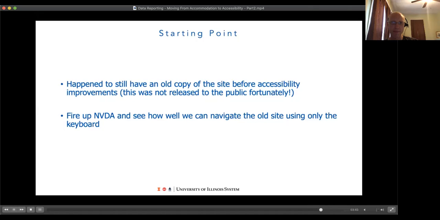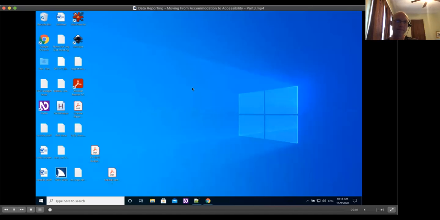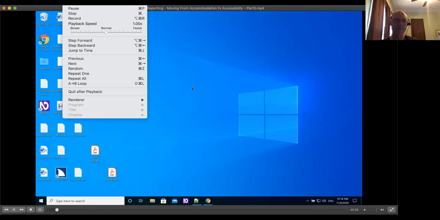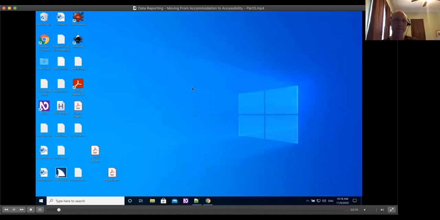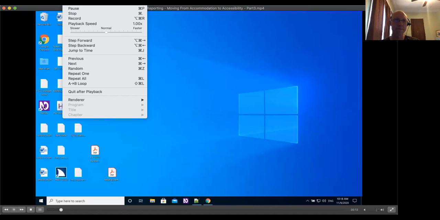Fortunately, the general public never got to see this version of the site, but I thought it would be a good illustration to fire this up in NVDA and see how well we can navigate this just using the keyboard, which is how you navigate in NVDA if you're non-sighted. Okay, so I've switched over to my Windows desktop on my Mac with Parallels, and now I'm going to open up NVDA. You'll hear a little musical chime.